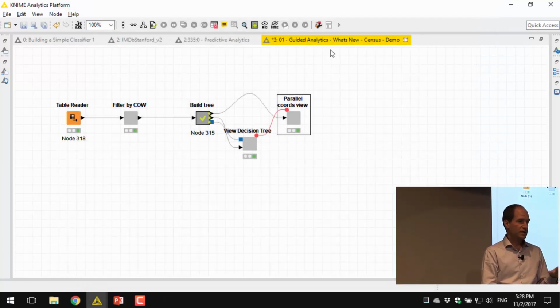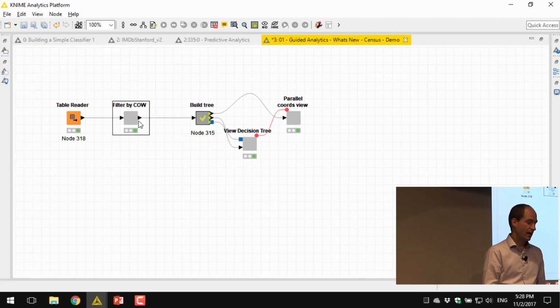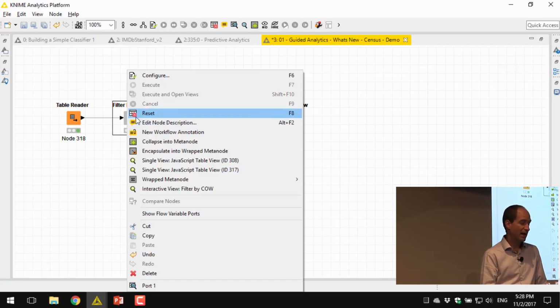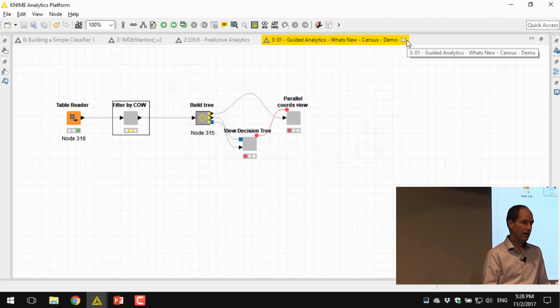Okay, everything I've showed you to this point is using purely open source stuff. It's all in the analytics platform. What I would like to do now that I've done this analysis and that I have things set up, I'm going to change hats. So I was just the KNIME expert. Now I'm going to become the business user, or I would like to provide things to the business user. My last job wearing my KNIME expert hat is I'm going to take this workflow and upload it to the server so that the business analyst can work with it.